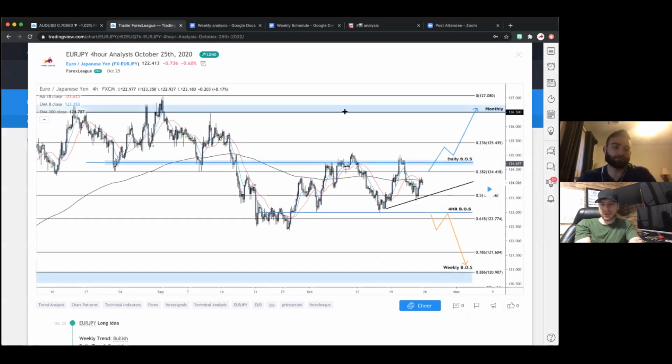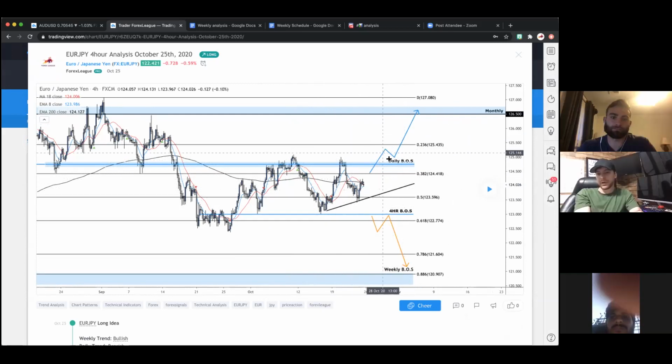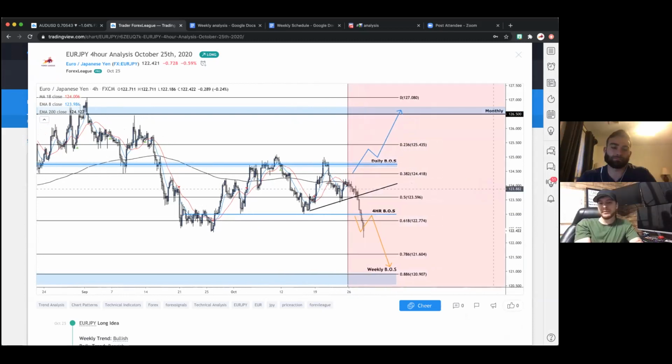All right, next we got EJ. This one was trapped in a range, as we discussed on Sunday. Resistance being this daily zone, support being this 4-hour. It was showing a little bit of favoritism towards the bulls here. We started getting a higher low within this range, so maybe it was going to break higher. Either way, we weren't going to take a trade within this range, looking for a higher low above the daily or a lower high below the 4-hour. Let's see how it played out.